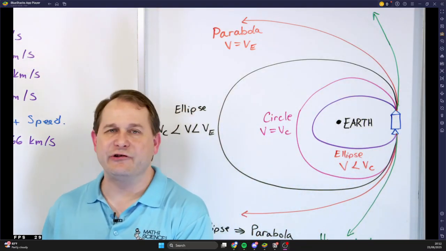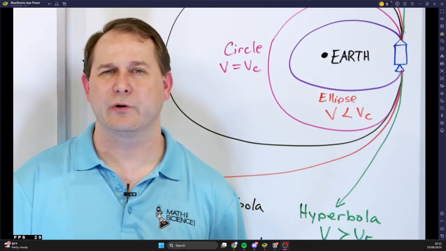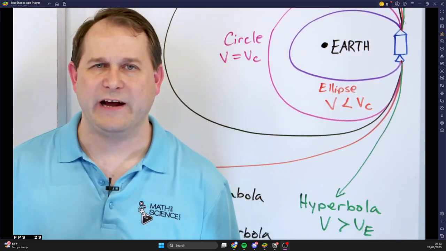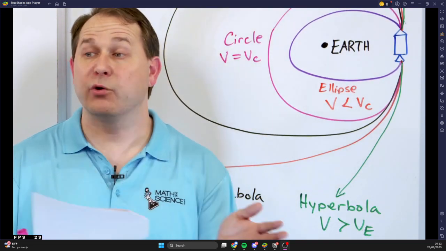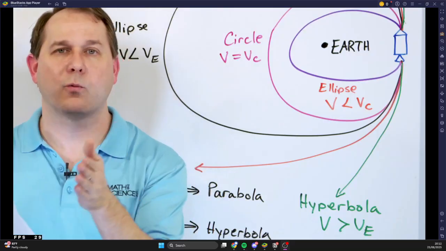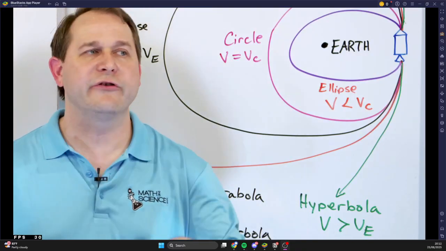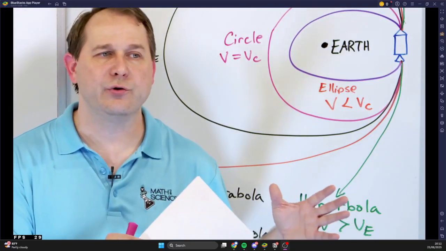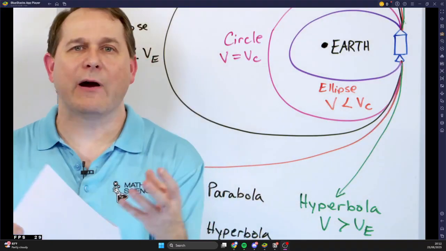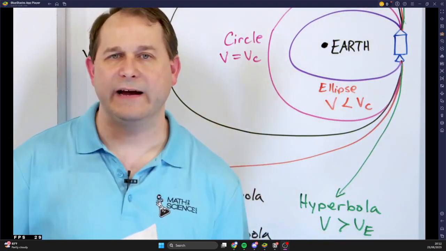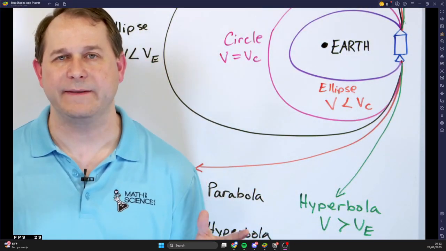Now, in the subsequent sections, we're going to dive deeper into these conic sections. We're going to talk about what exactly those shapes are and how we construct them. And then we're going to talk about the equations of circles and parabolas and ellipses and hyperbolas. And we're going to solve problems where we try to write the equation down, figure out what the focus is, figure out what the vertex is, figure out all these different things about these conic sections.